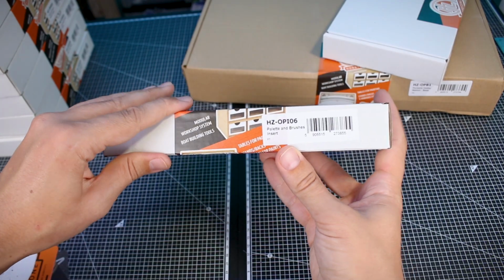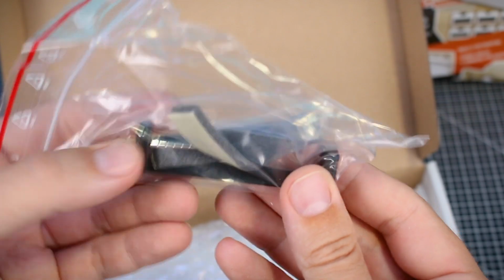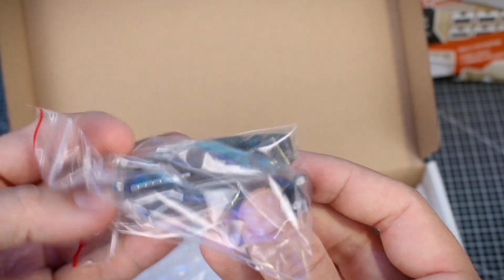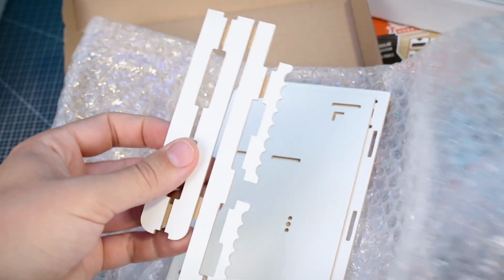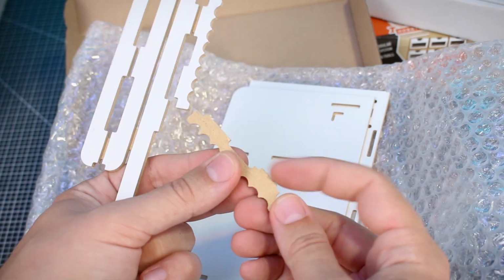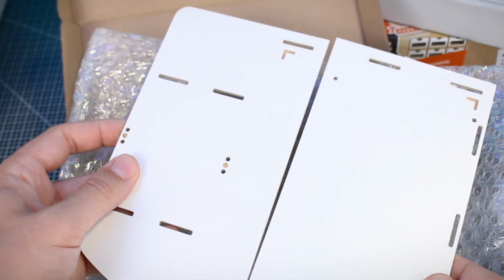This one is the palette and brushes insert. This one should be pretty interesting. So we've got another kind of plastic piece there with some styrofoam padding there, it looks like, and some magnets for this one. It's gonna be a few pieces that we're just gonna snap apart, basically like this. You can kind of just clean that up a little bit with a sharp knife, and then we've got all of our pieces here for assembly of that.